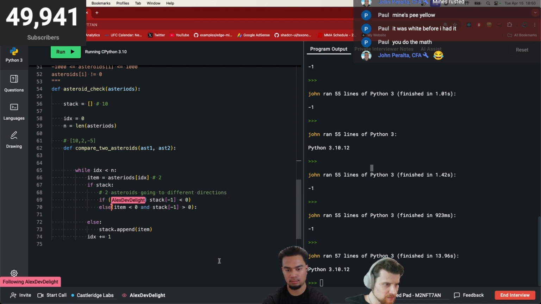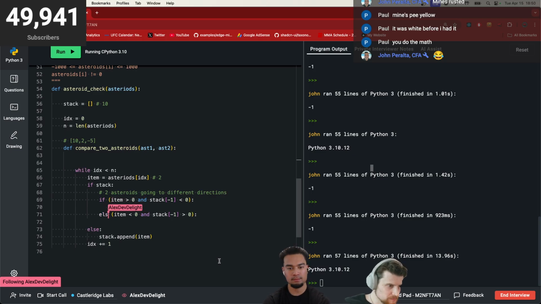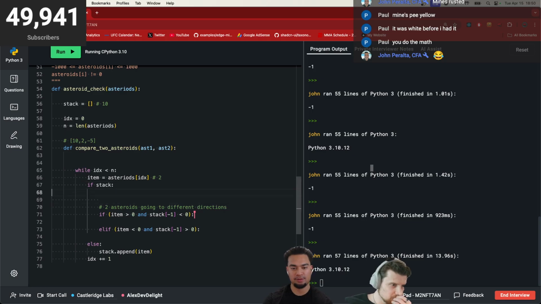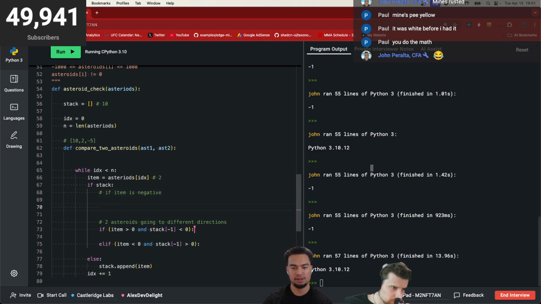So it's going to be an else if condition. Right? So maybe to simplify this, we can have 2 conditions: if item is negative, and if item is positive, and break it out into the cases.